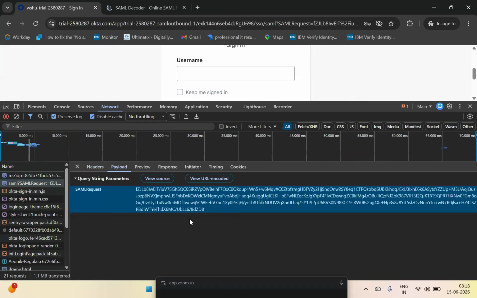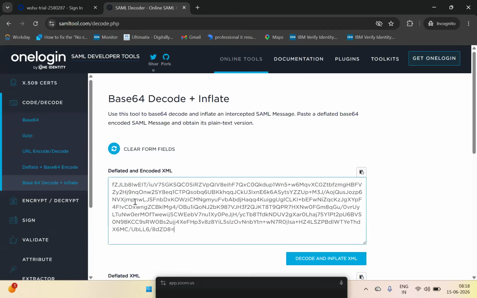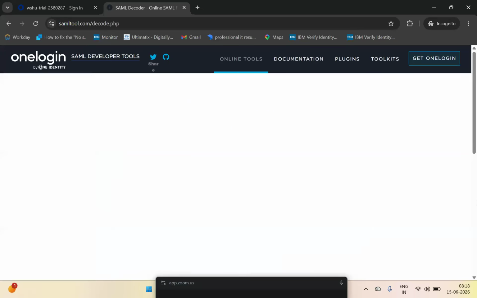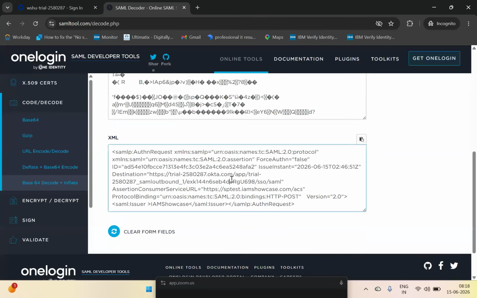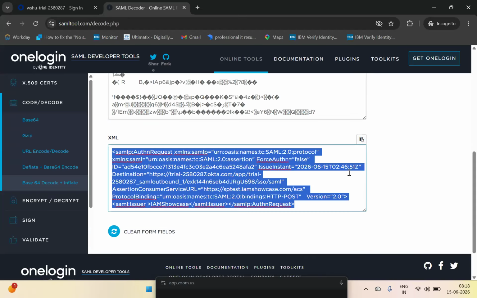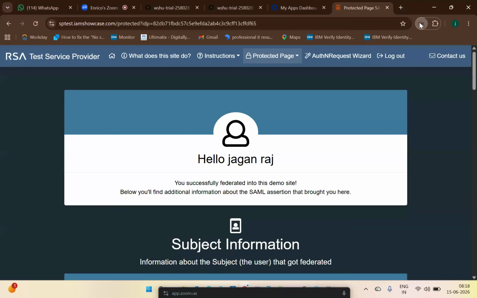This is Base64 encoded data generated by the application and passed to Okta. Here you see the SAML request, and this is nothing but XML data.